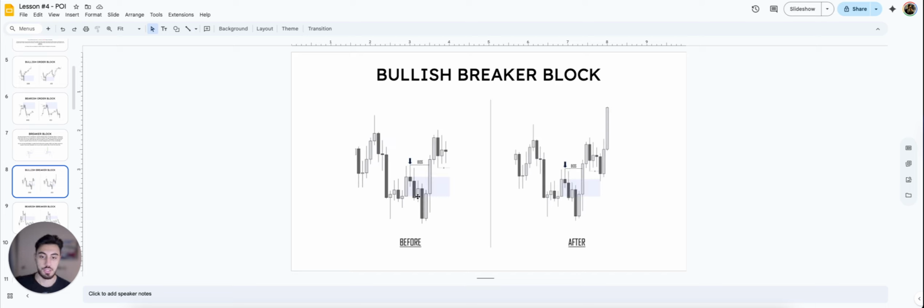Now take a look at this example. Just follow my mouse, okay? This is a bearish order block, right? The last bullish candle before the bearish move, and it also took the liquidity. Now price breaks this area with a break of market structure. So in this case, what is price going to do? In the pullback, we can expect this area to act as a POI, and price is going to go up for sure. If you have liquidity here, that's going to make it a higher probability area, right?